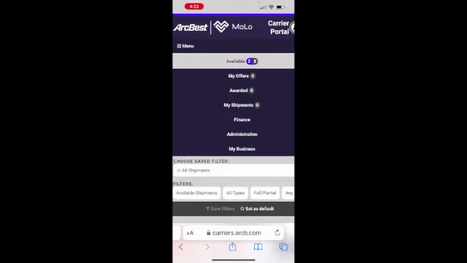Once you make your way to the pickup, the Macropoint will be tracking you, and once you arrive at the shipper, you will say arrived. And once you load, you will say loaded, number of pieces, weight, and the bill of lading number. Once you do that, you submit. Then the system tells you you are good to go.